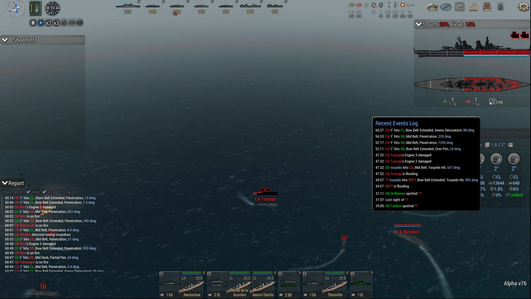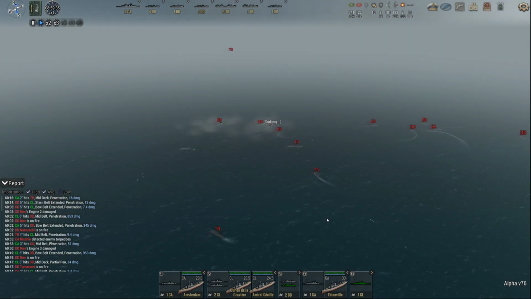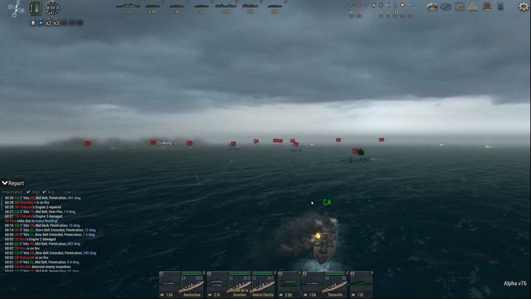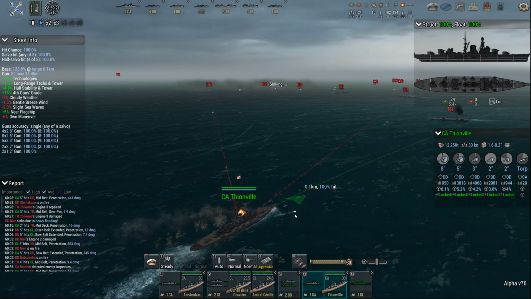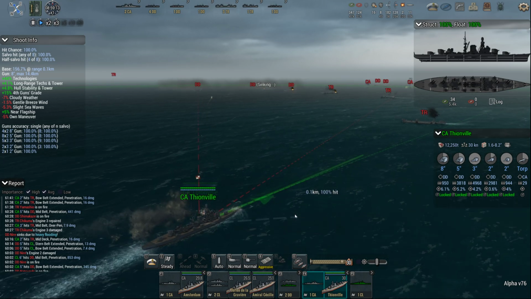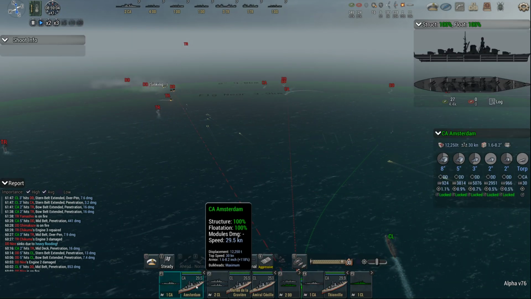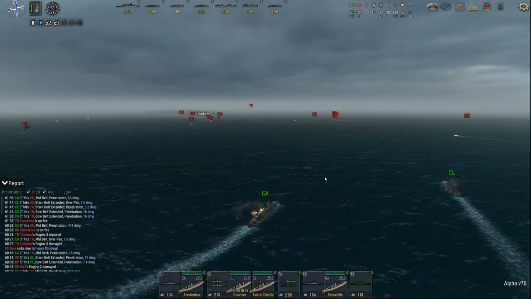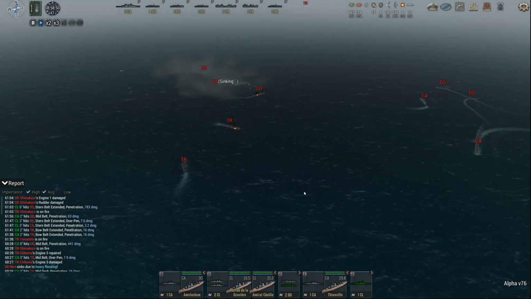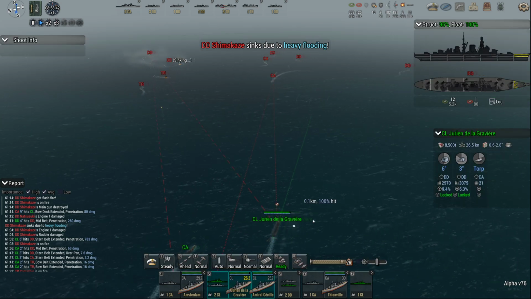The Tsurugi here just taking 2 torpedoes. One of ours, one of theirs. There goes another destroyer. Very nice. Thionville getting up in the enemy's face at the moment. How's the Amsterdam doing? Alright. Nishin, not sure. There goes another destroyer. She's avoided the torps from the Géant de Gravier over here.